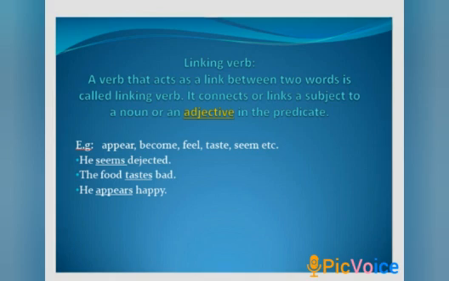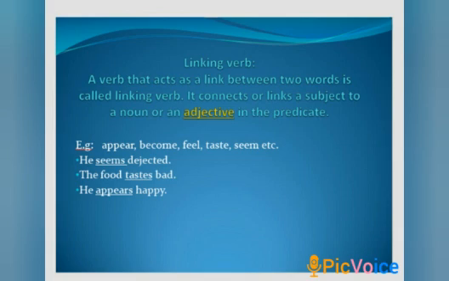He seems dejected. The food tastes bad. He appears happy. So linking verbs are underlined in these examples. Now you have seen that all these linking verbs are joining the subject with an adjective.